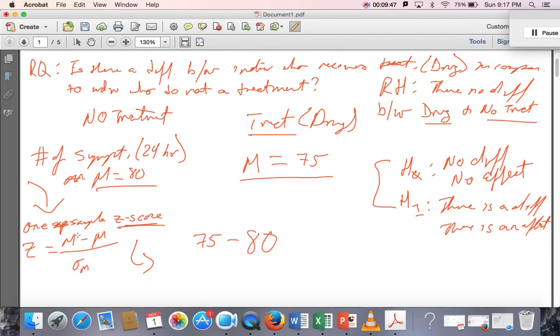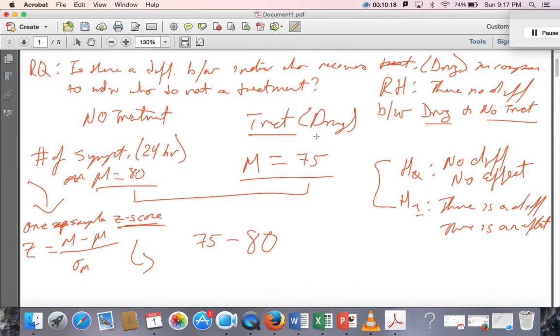Now, essentially, what we're saying is, look, I'm trying to compare my average from my group to the population average and see if the two groups differ. So in other words, I calculated for my group an average of 75. The population average is 80. So now I have to come to a decision if my drug is actually having an effect on my individuals with depression. So in other words, is it significantly reducing the symptoms of depression or is it not?